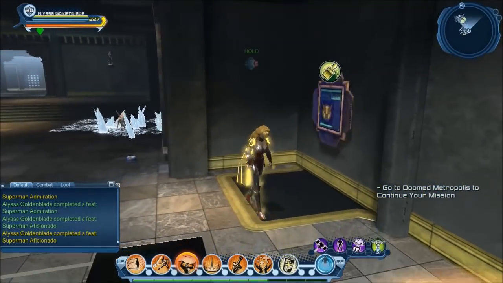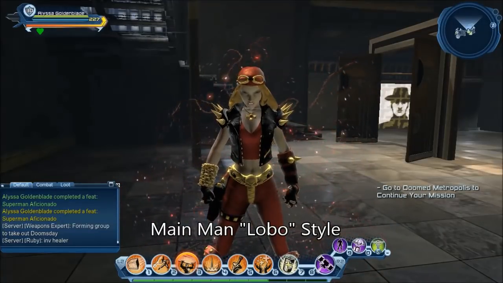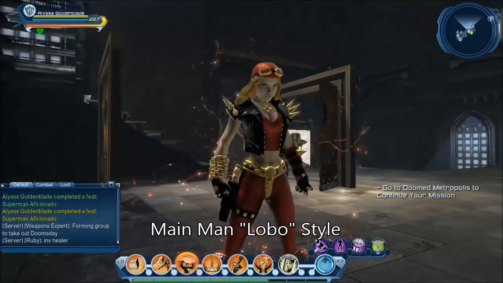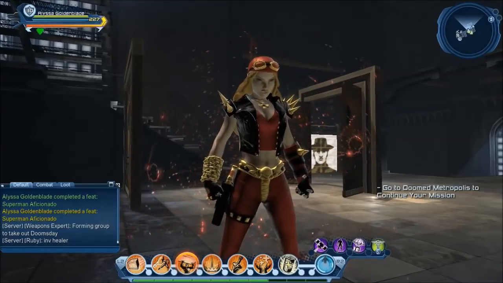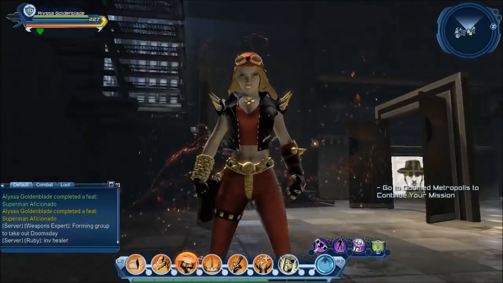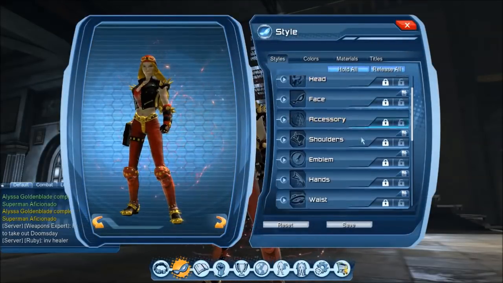Alright, let me cut it off here so I can play with the Lobo style, and then I'll just put a transition. Okay, so this is what the Lobo style looks like. It's called Main Man. And I set it to black as the first slot, yellow, and then red for all the pieces. So this is the intended look. But naturally I would go in and change a few of the things. Like I would probably want the pants to be black.